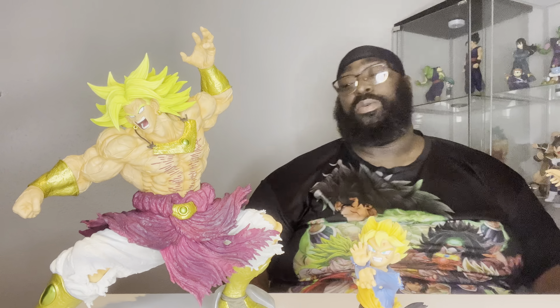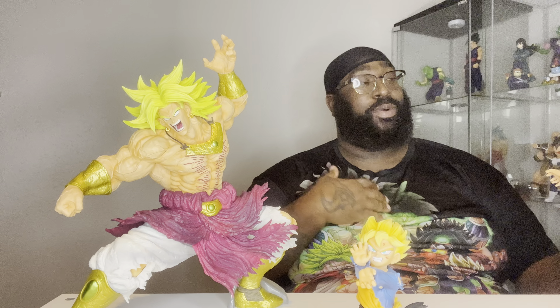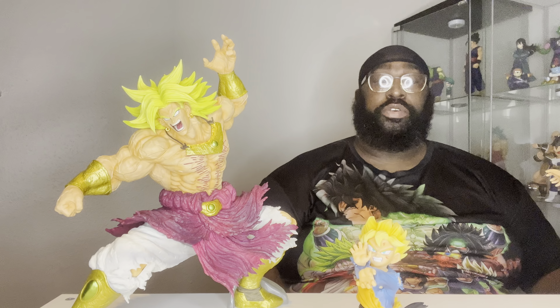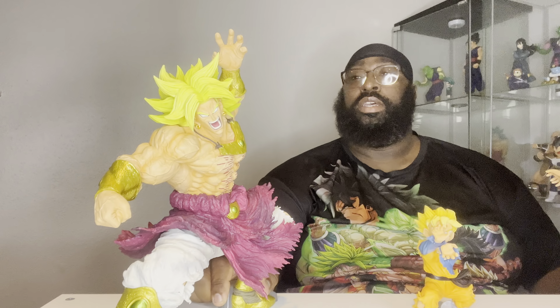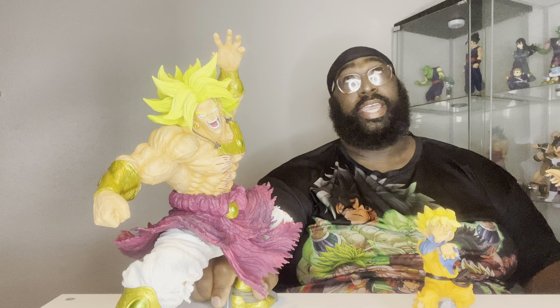Getting into the big man himself — this figure, in my opinion, is what Back to the Films Last Prize Broly should have been. They went for a more gritty look with the History of the Films, and they definitely tried to go for that more realistic resin look. But this one was done a hundred times better than the Back to the Films Broly. It's one solid piece — not disconnected at the torso like the Back to the Films Broly. The only part that comes apart from the figure itself is his left hand. Simple as that — you put it back in, and it's a flush piece.